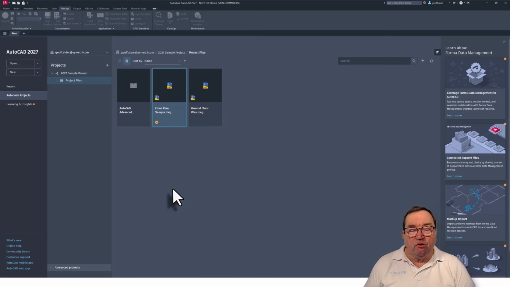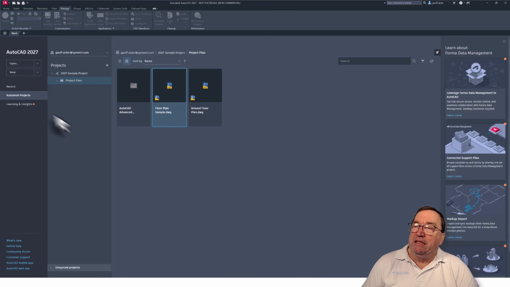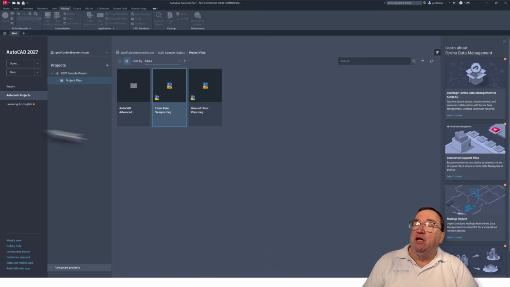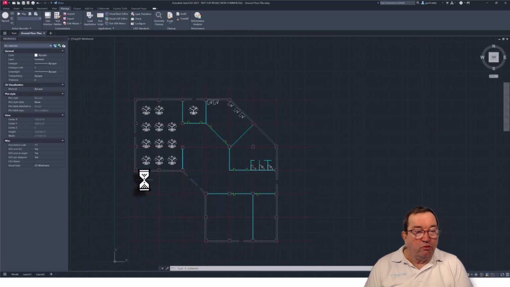Other areas I quite like is the way that we can utilize this Autodesk project here if I'm working on a project and my colleague is also working on the project. So for example, if I open up a file, this drawing, my ground floor plan, if I click on here, this opens this drawing, of course.